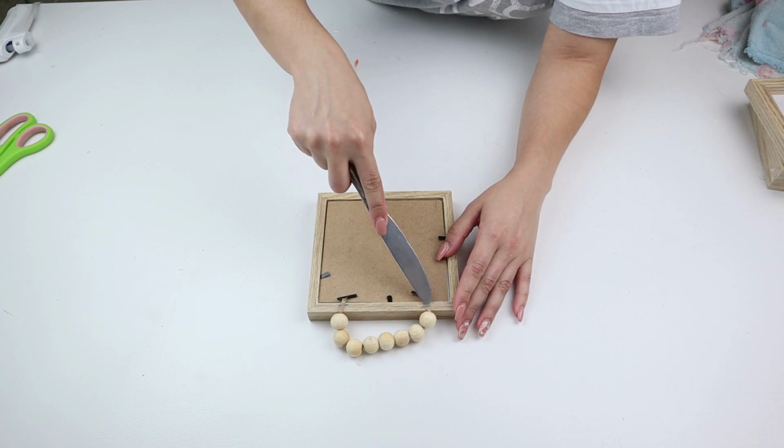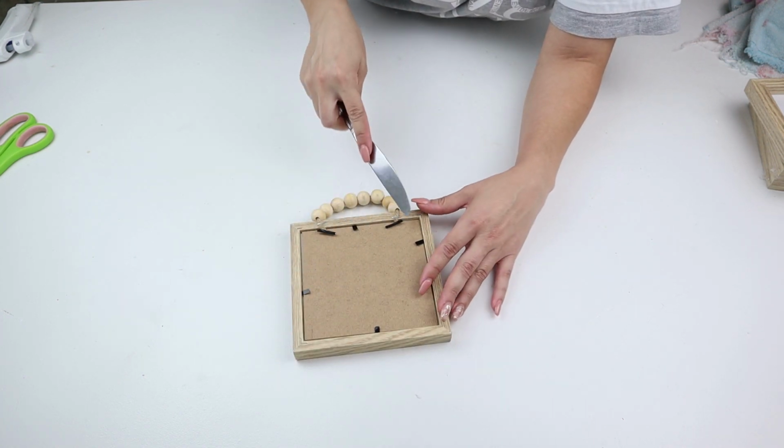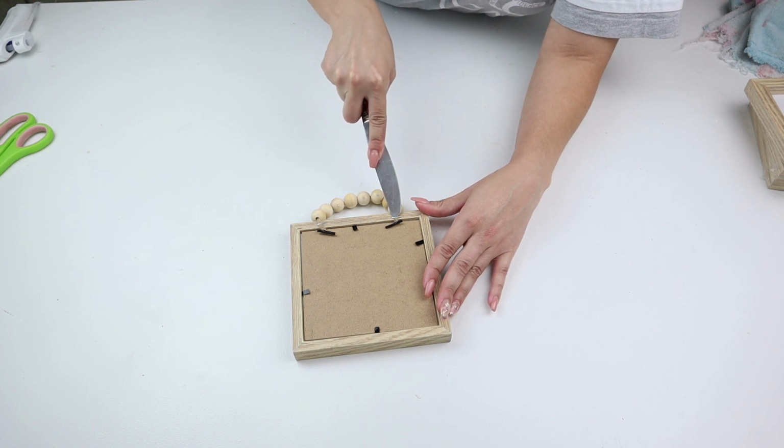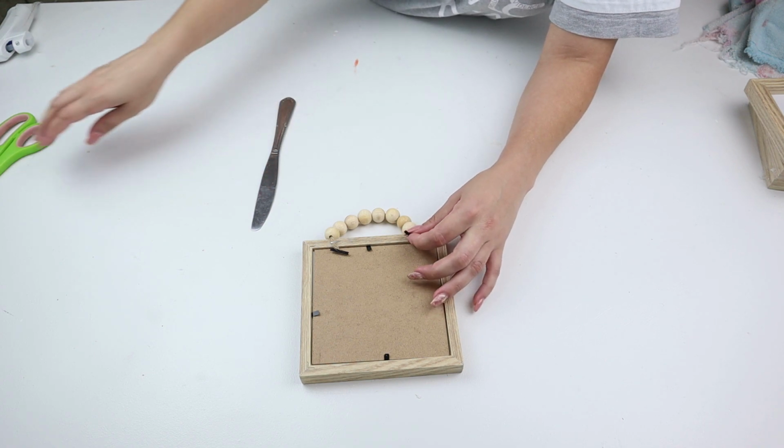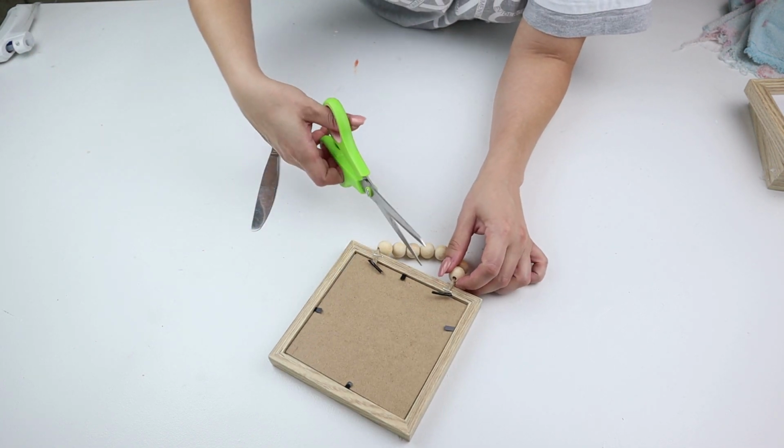Now it's not my style to have the beads on the top unless I was going to hang it from like a hook. And so these little fall decor signs, I'm not going to hang them from like a hook. I'm going to actually use them on my tier trays. So I didn't need the beads.